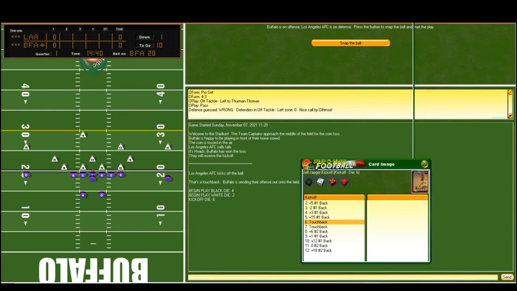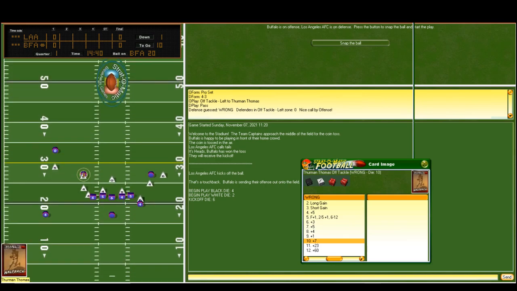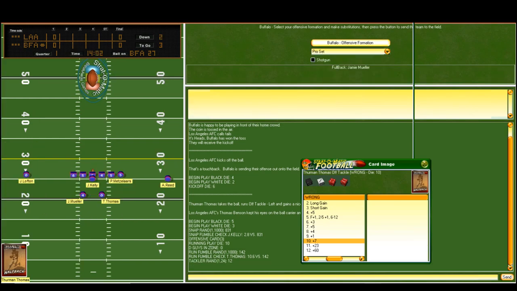And so that should change everything now. So I've called off tackle right for Thomas. And it's going to be on his card. He rolls a 10, so that's a 7-yard gain. And you'll watch the animation there. You can roll your own dice in this game. Pass the fumble check. And it will be second down and 3.